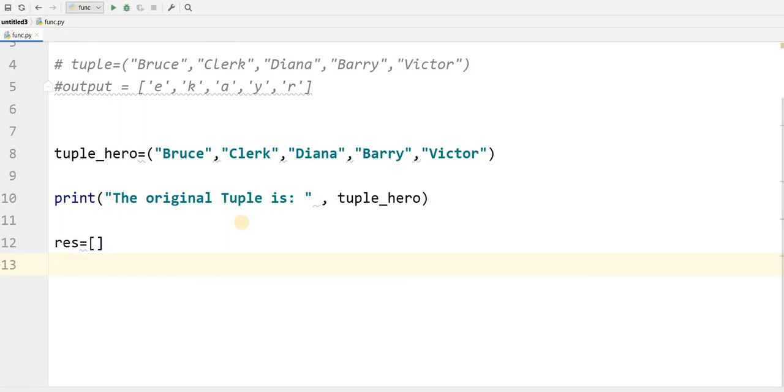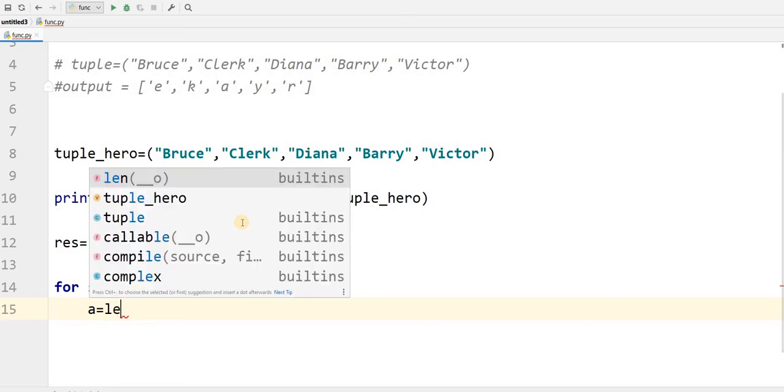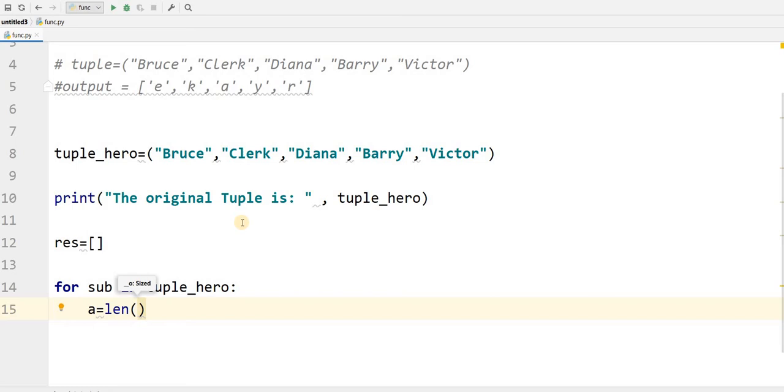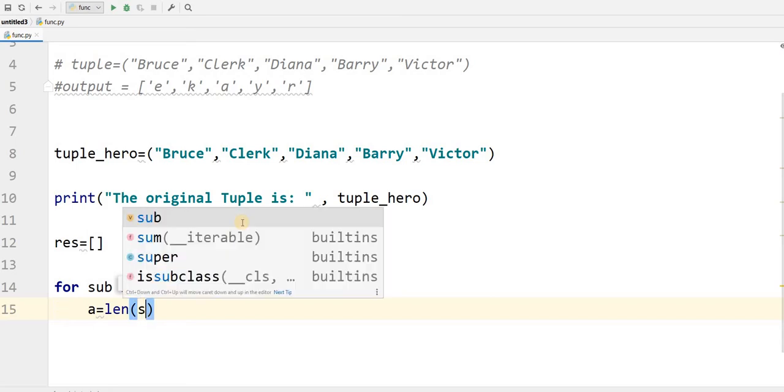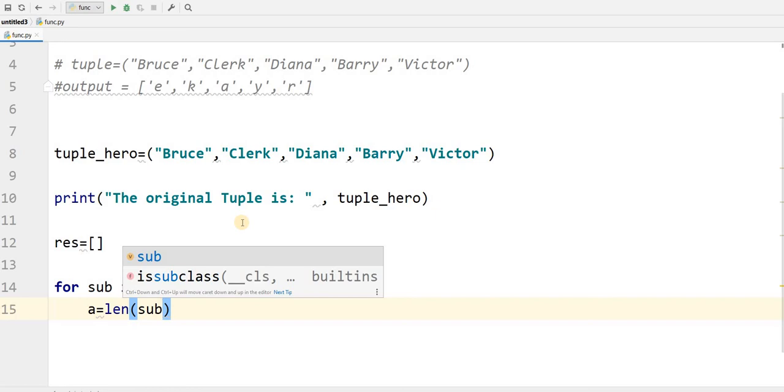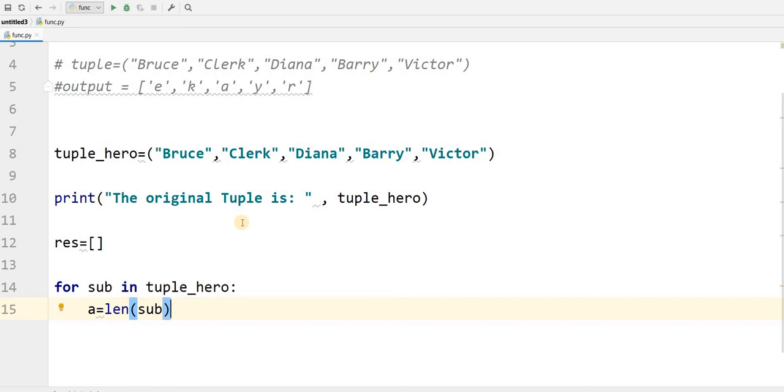So let's take sub in tuple hero, and we're going to take one variable, and then using the length function we'll take the length of each element of that tuple, and to go to the last element of each item we have to just do it like this.